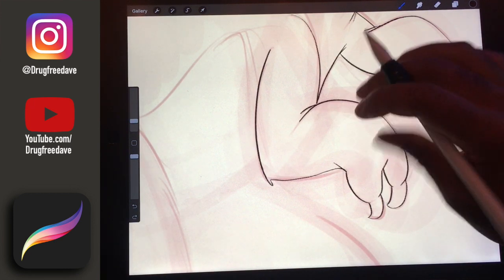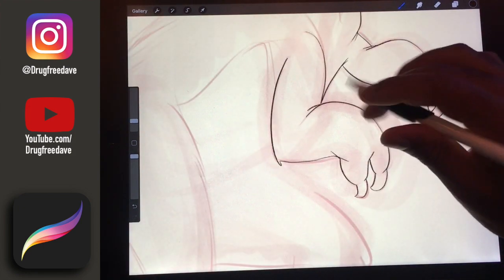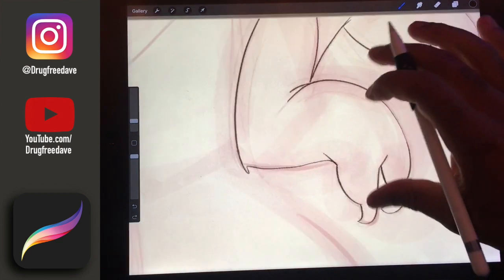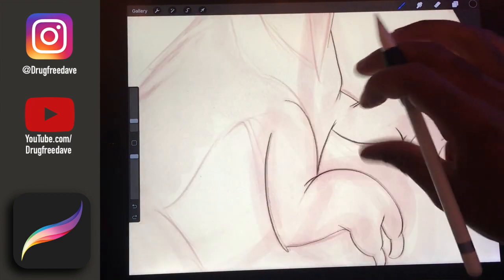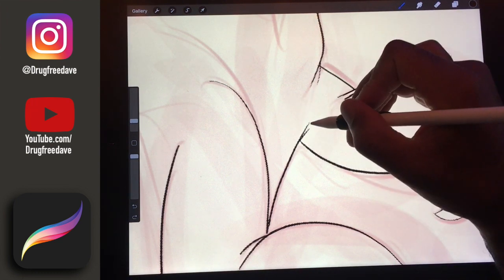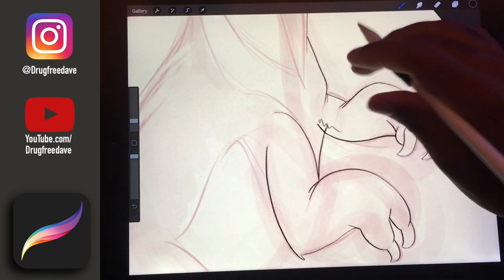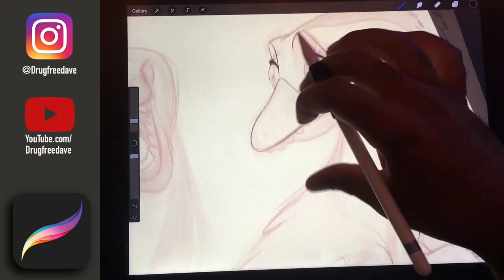Having this line here kind of shows that all this is the bottom of his arm — it gives that space. Same thing with this line here; it makes a big difference. This kind of shows that this is all the bottom of his arm, all with just this line extending. Same thing with how his body comes to his arm — this line is here because this part of his arm is going behind his body. If this line came here instead, it would be in front of the body, and that wouldn't make sense. You'll learn that more with time, the more that you draw and design characters.